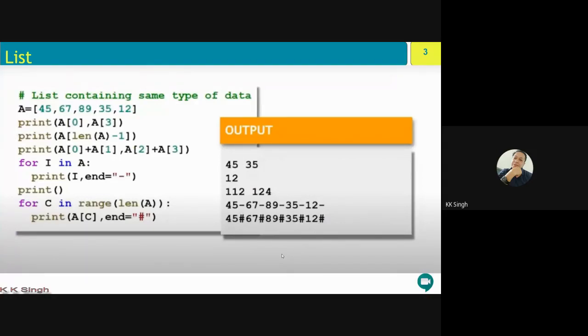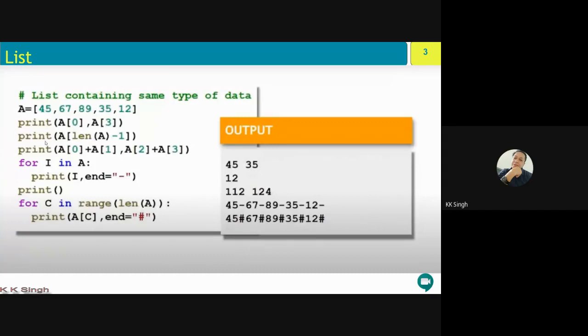Here also every element of the list is indexed, beginning from 0. So if I print A[0], A[3], it will give you 45 and 35, since the index of 45 is 0 and the index of 35 is 3.